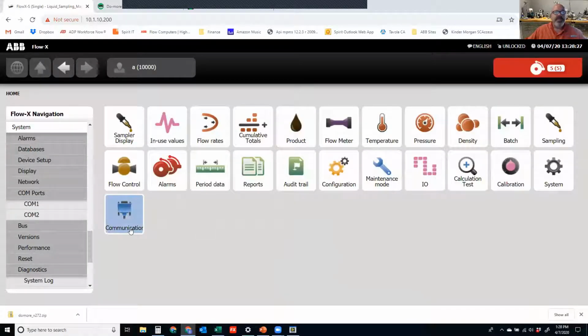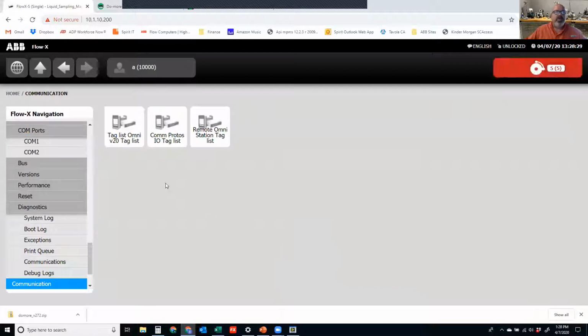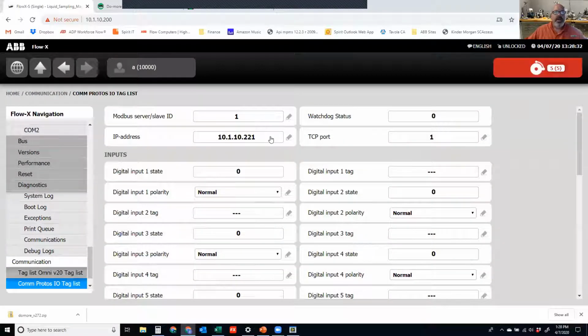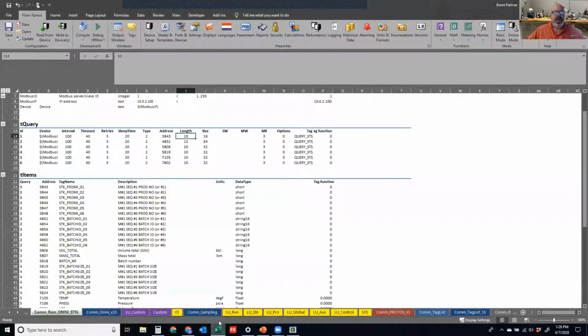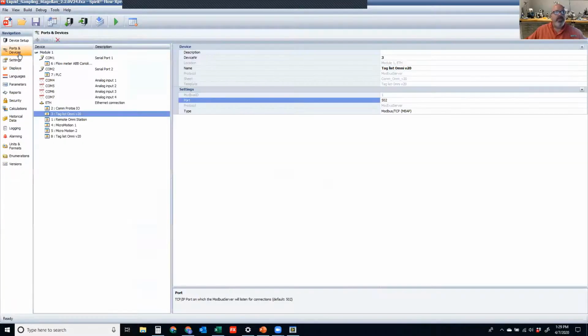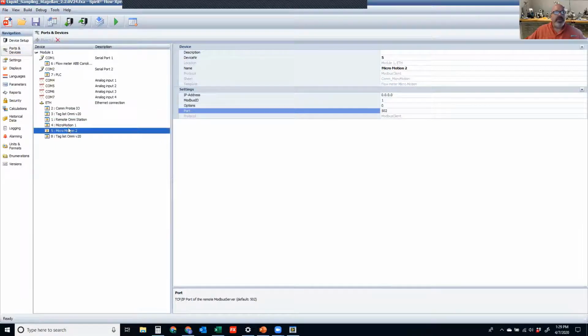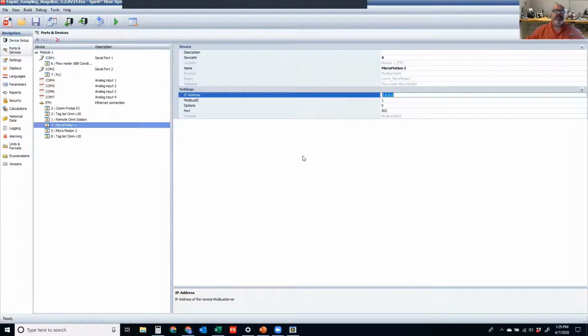And again, if I'm polling something and I've set up my communication templates correctly, then I can change the IP addresses online. If they're older applications, then I have to pre-assign the IP addresses before I write them down. I can do that in the basic mode by clicking on that communication sheet, let's say a MicroMotion, and assigning the IP address up here in IP addresses. And that's communications in a nutshell.